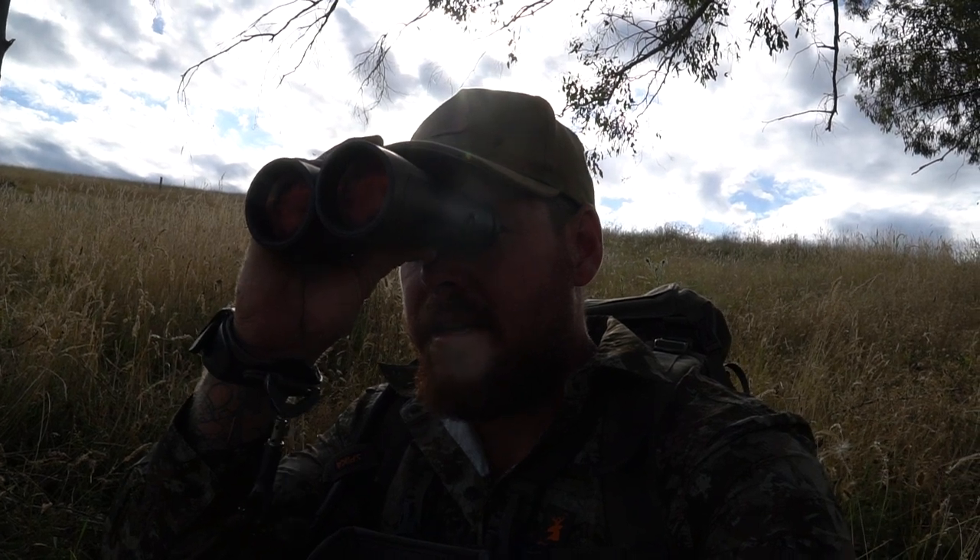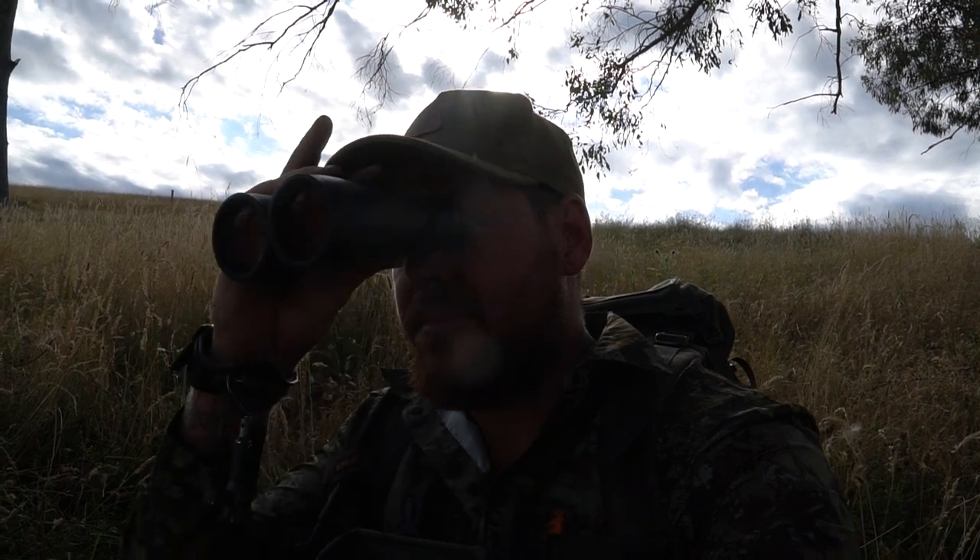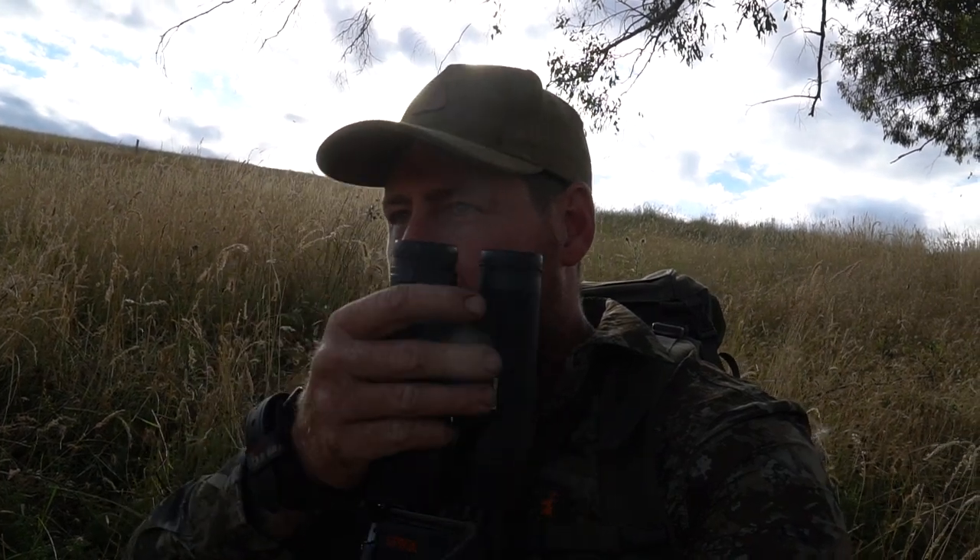Alright, I made it down the bottom. The big white billy caught a bit of my movement - I had to quickly stand up and readjust. He's sort of still looking up. He's not 100% sure because I've frozen and dropped down really low in this grass. He's looking but he doesn't know what he's looking at. All the other goats have no idea I'm here. I'd say if I just sit here for a bit, he'll get over it and go back to feeding.